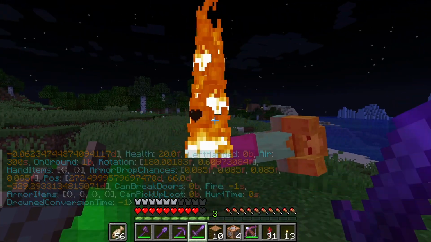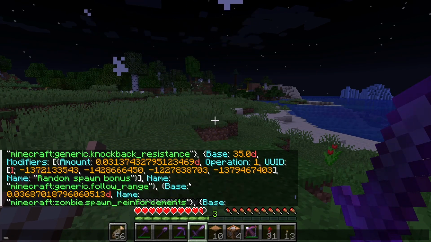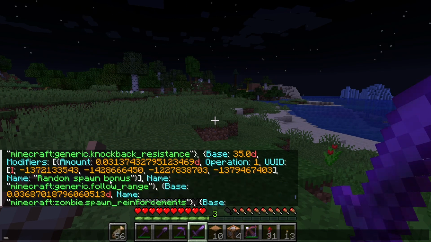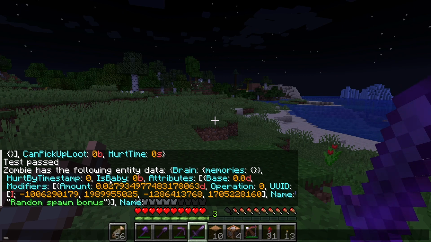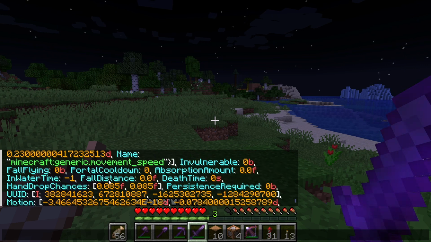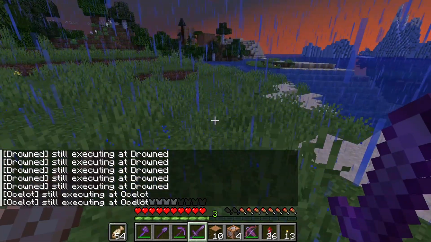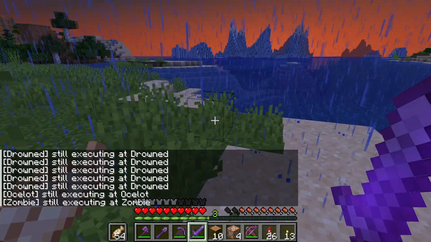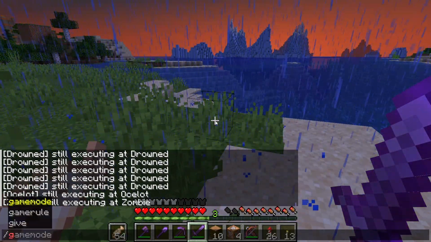I don't know how I missed that. Okay, so presumably he should have attack. Hey, wait a second. The zombie doesn't have the modifier. Uh-oh. Well, maybe that's the cause of the lag. So we're going to need to add a way to check if they've already been statted, basically.